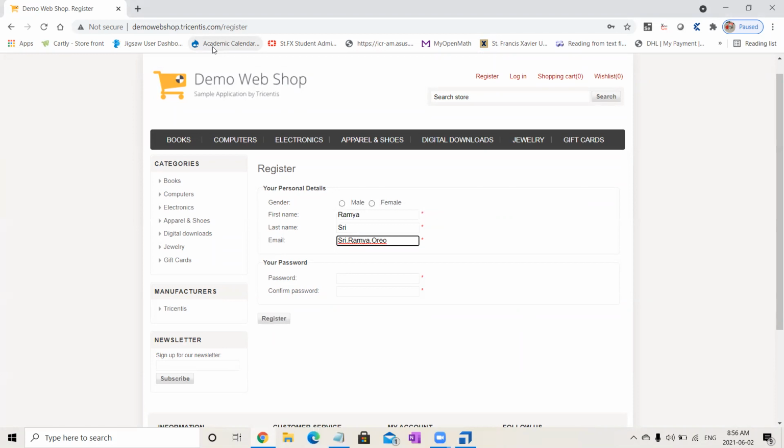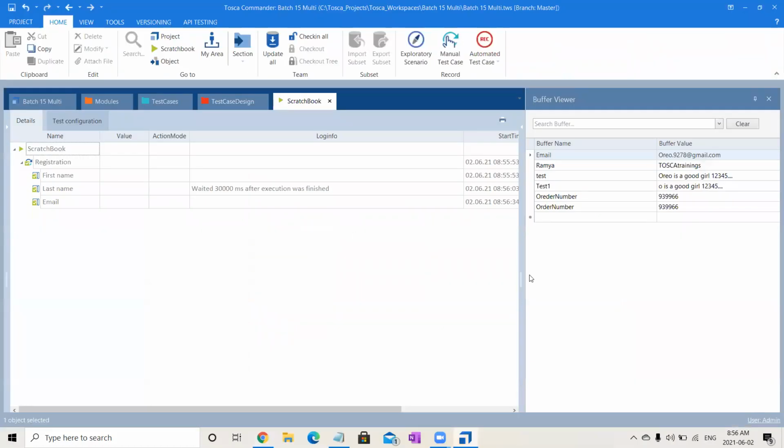So can anybody tell me when do we go for this wait before, wait after in real time? In real time, when we have to wait for a certain process or certain processing before we can go to the next section, in that case I think you can use this.